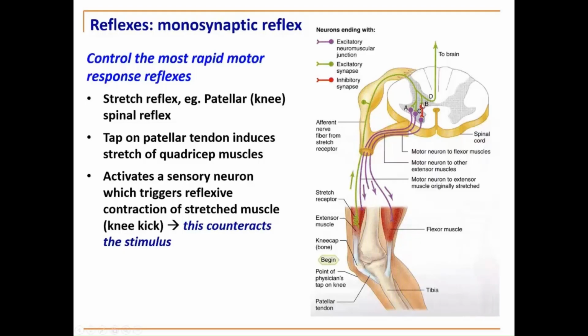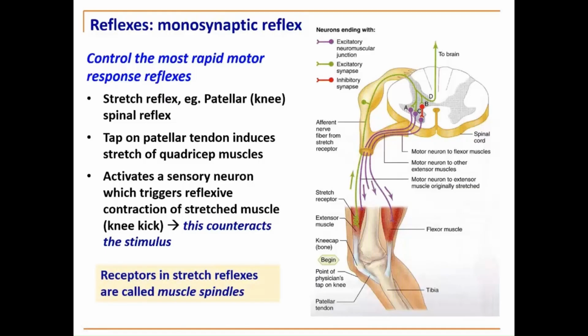You can also see at the same time there's an interneuron up in the top here. This is labeled B, and you can see that this interneuron is then an inhibitory synapse going on. This is the motor neuron to the flexor muscle, which is then obviously going to relax. So we get contraction of the extensor, relaxation of the flexor. So this is a monosynaptic synapse, okay, this first one going to A and C, whereas this is polysynaptic because there's 2 synapses going to the inhibitory, going to the flexor muscle, which is going to relax.